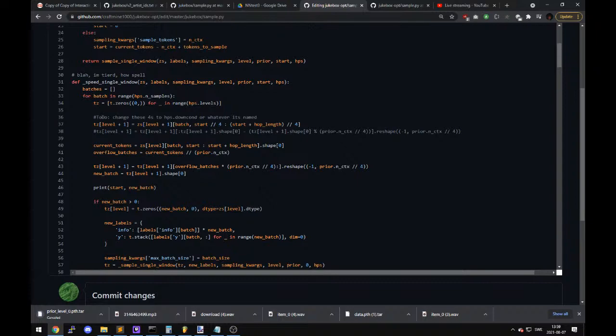I thought that was included? No? It's not included. Hop length is not included? No!